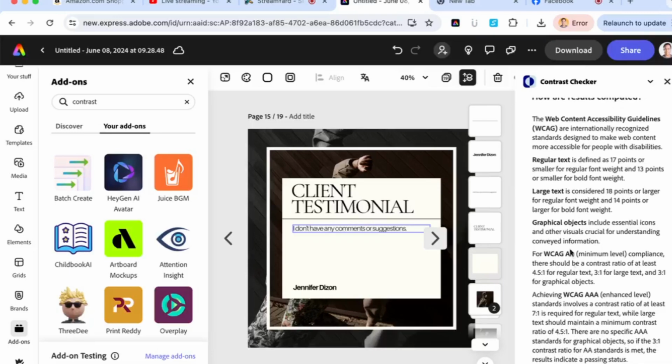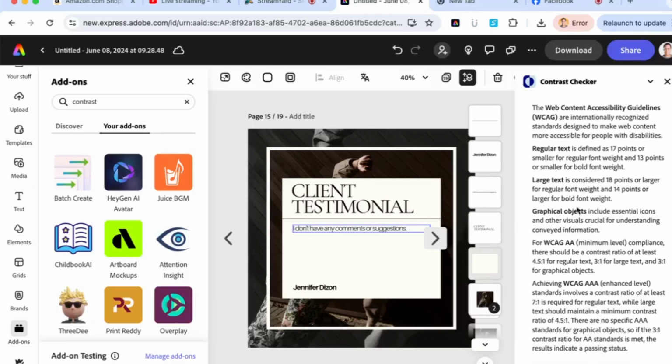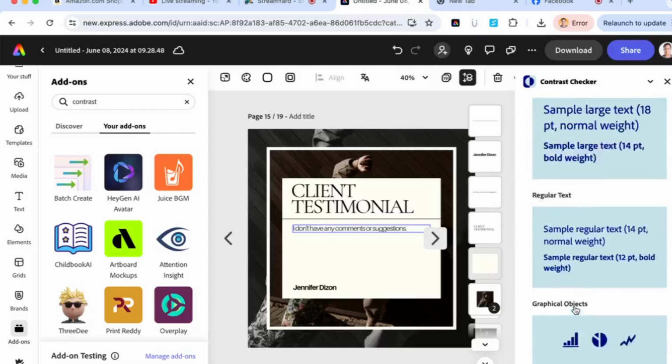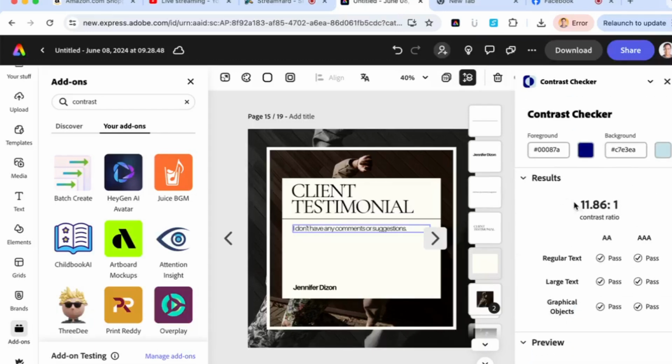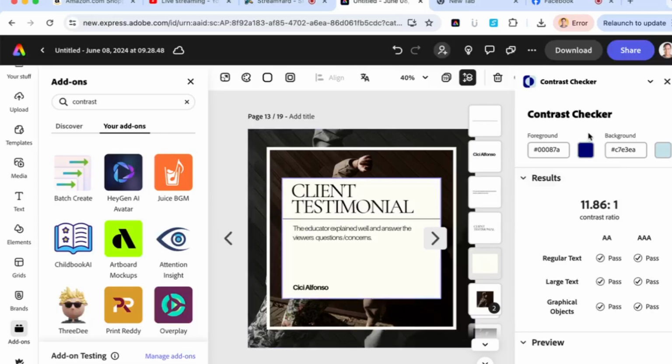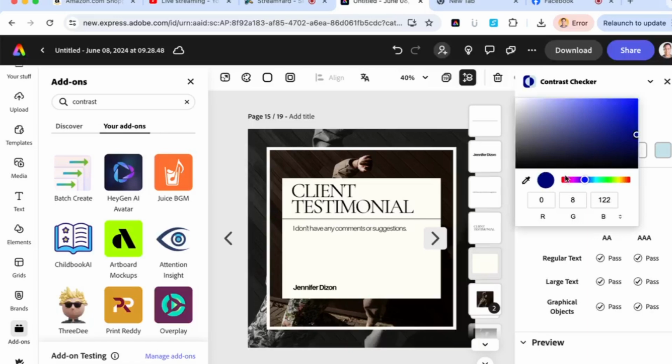It's based on lots and lots of guidelines, the Web Content Accessibility Guidelines. It also explains why contrast is important for accessibility. So yes, that's one utility that you can use to check if your designs pass the WCAG guidelines. That's one thing. I can easily switch to another. This is based on the colors that were generated from the design itself. So you can also customize it to your heart's content.